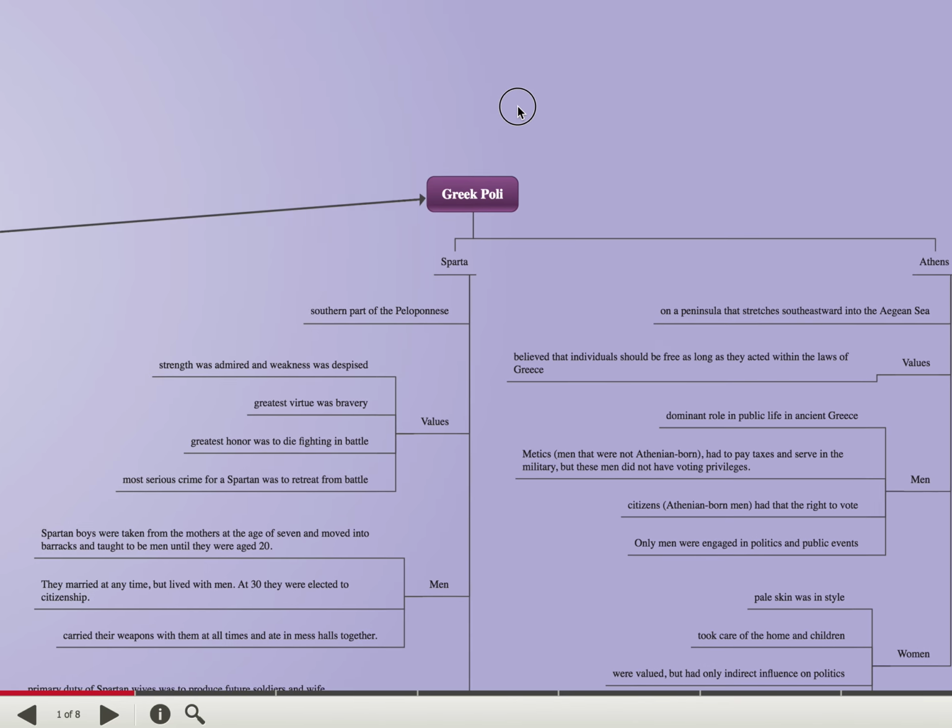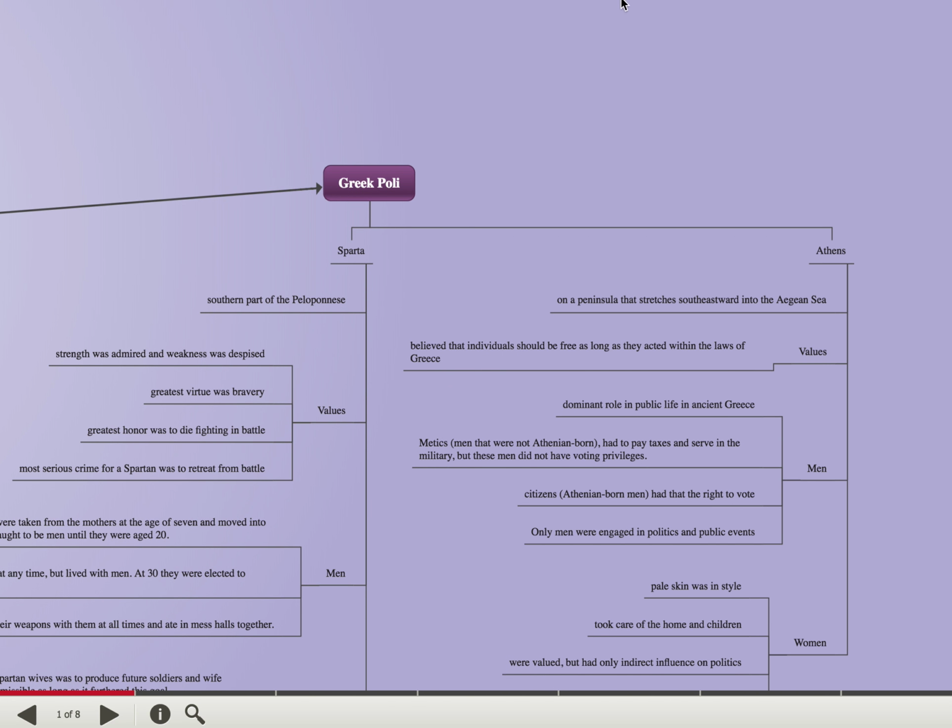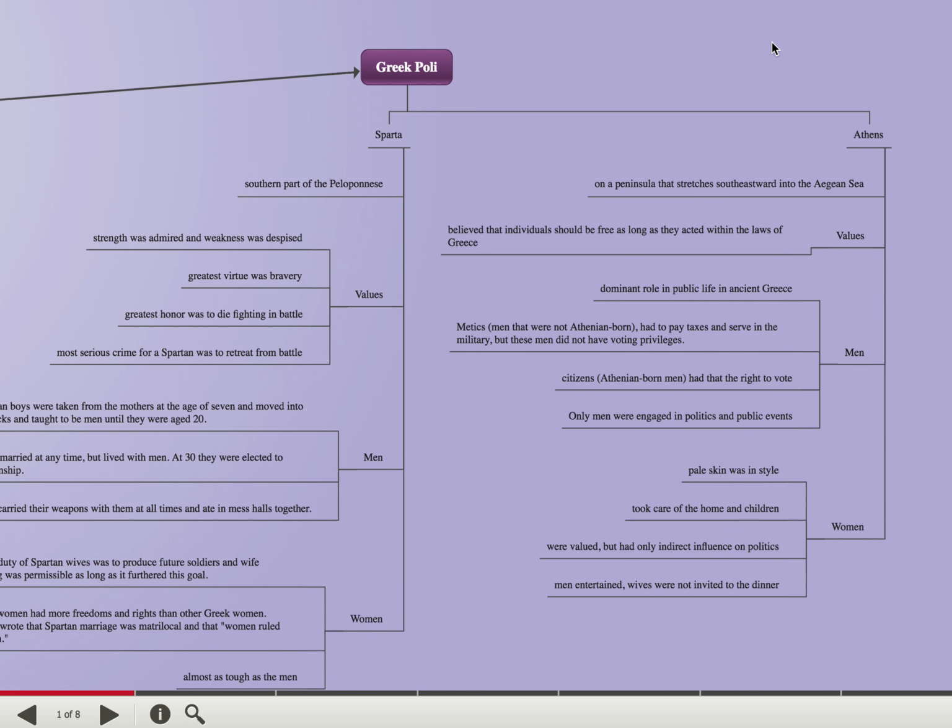But it really gives you that opportunity to see how a student thinks about a particular concept because they have to put it down. And you can look at the hierarchical structure. You could also look at the images that they select, and it can be very useful in trying to understand a little bit better how your student thinks about a certain concept.